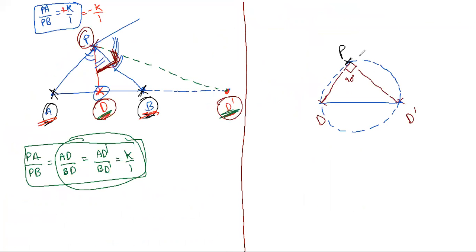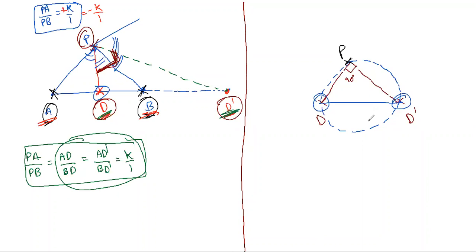Sir, then what will be the center of the circle? Very good. Vishal is asking a simple logical question. What will be the center of the circle? Anyone can answer. I see some ninth class students have also joined. It's a very simple question. If D and D dash are the ends of the diameter, what will be the center?